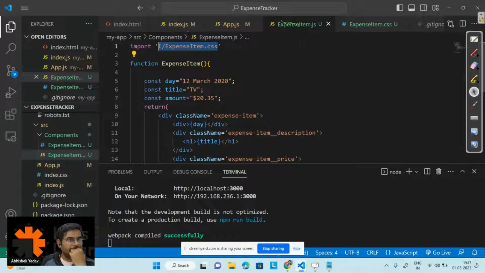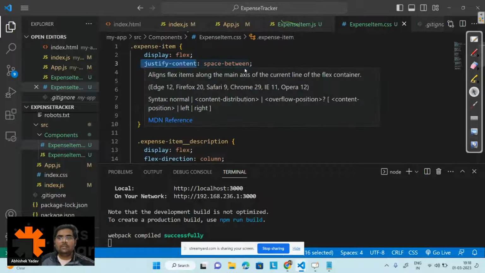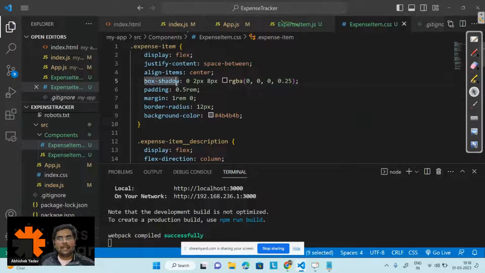If you don't know CSS, Bhuvchendra, then we are having some CSS classes also. After this React Bootcamp, we are having one HTML and CSS bootcamp. From there you can learn the basics. But here also I'm not using anything different. I'm using some flex display property, some justify content to bring the style in between, and I'm applying the shadow, the padding, and the margin. So these are the basic CSS you should know, right?